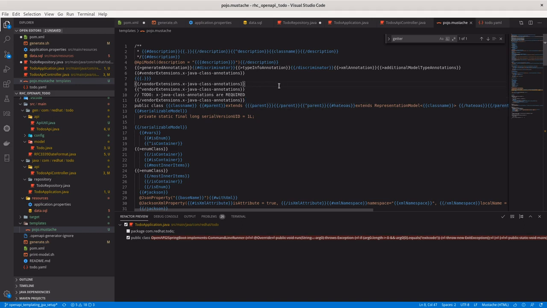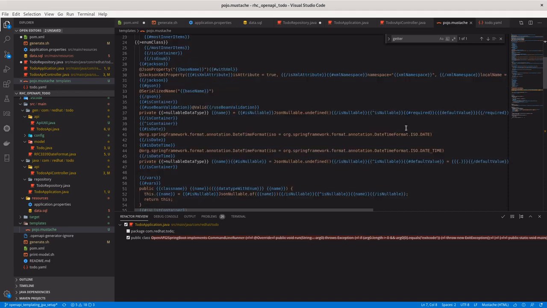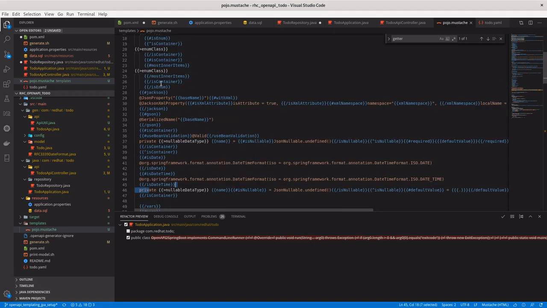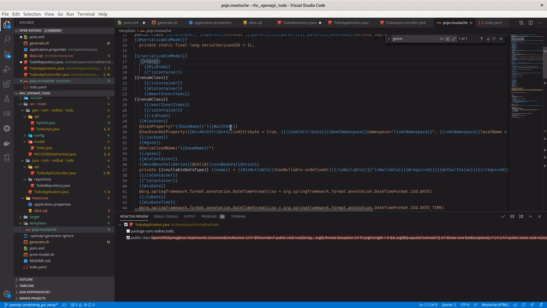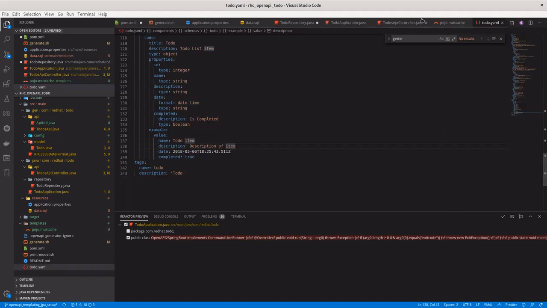Finally, we just need to add the field annotations for this guy. So we're going to just copy this piece here and try and find our field. And that is right here. So you can see up here where we're looping through all the vars. And I think the easiest way to find it, at least I find, is to look for something inside of your POJO.